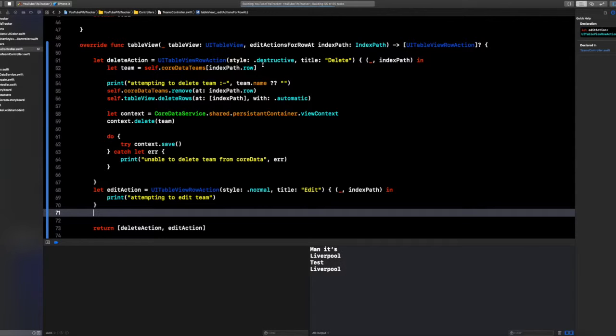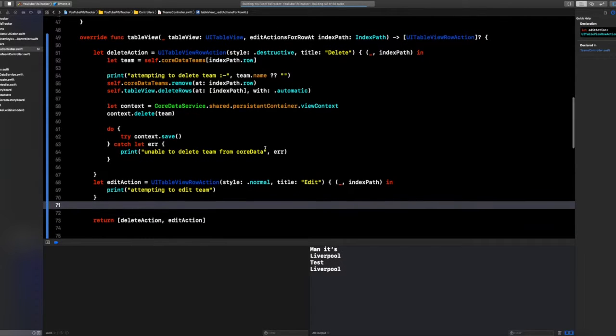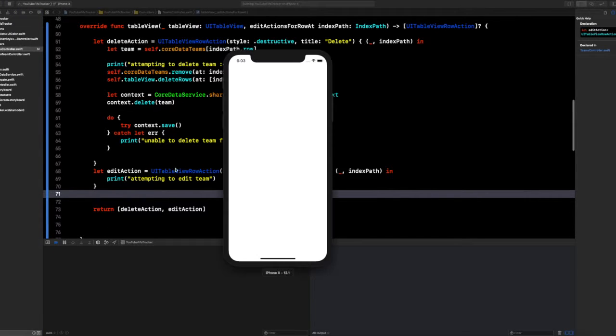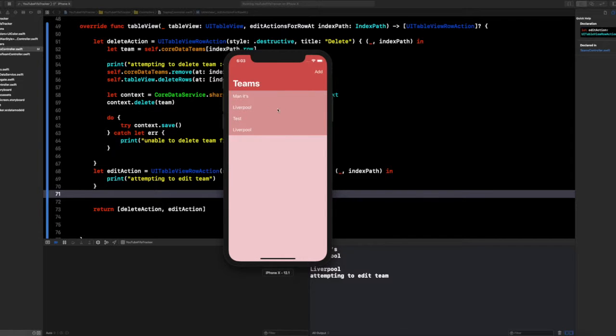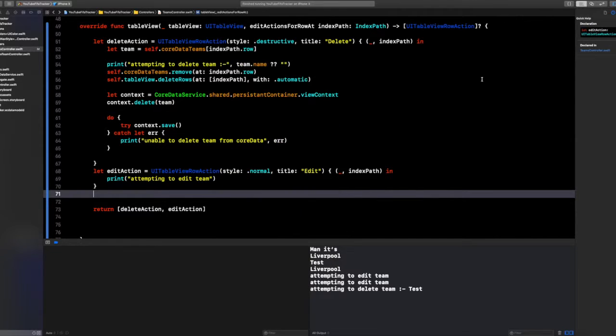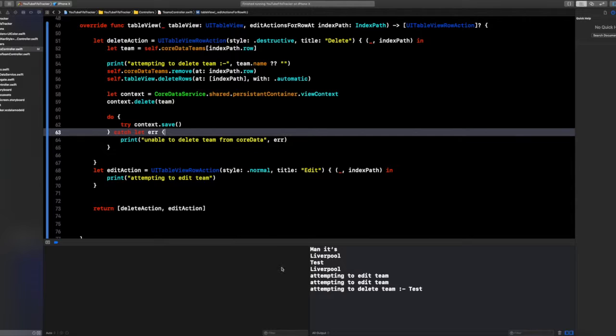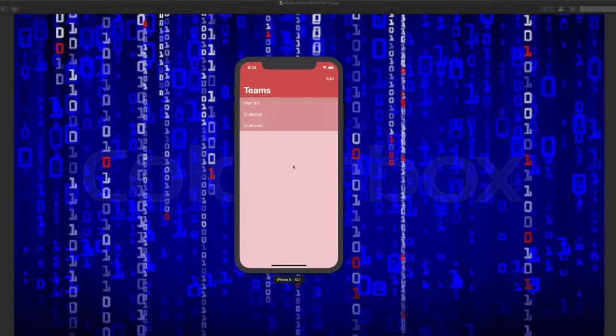So we should see, when we swipe, an extra button, which will give us the ability to take us to another view controller and actually edit the information and persist that change as well. So it's kind of handy. So there we go. We know that second button's working because we're getting visual confirmation below, "attempting to edit team", which is great. And that's exactly what we want. So yeah, great job. And we'll action that in the next video.